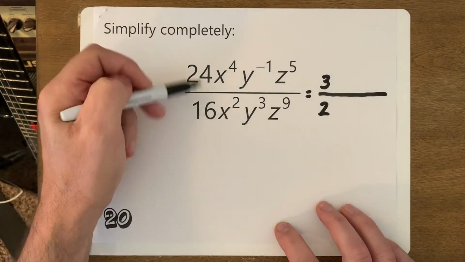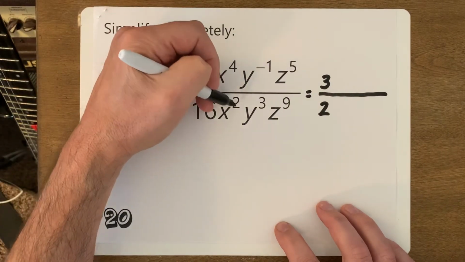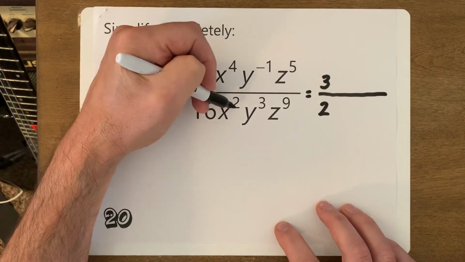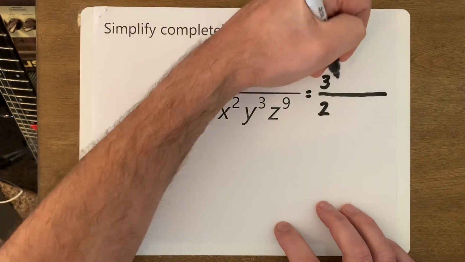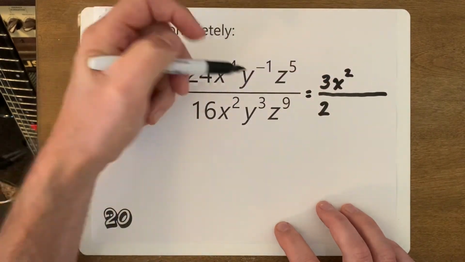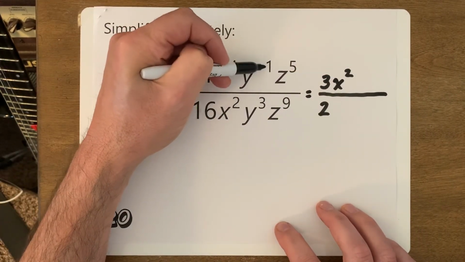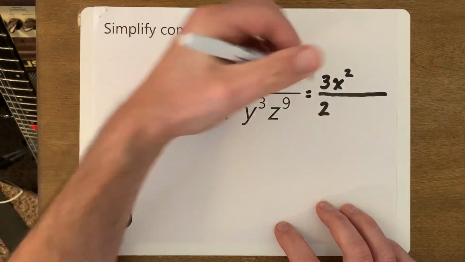I always deal with the numbers first. All right, 4 x's, 2 x's. How many and where? These 2 are going to cancel with 2 of these and leave x squared. This y to the negative 1 is going to drop down and add to the 3. It's going to make 4.